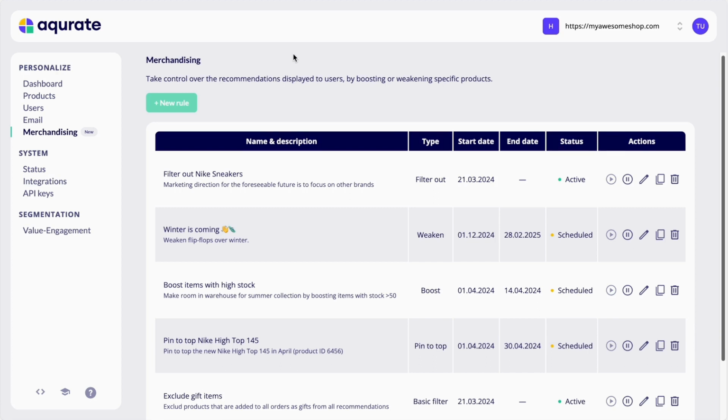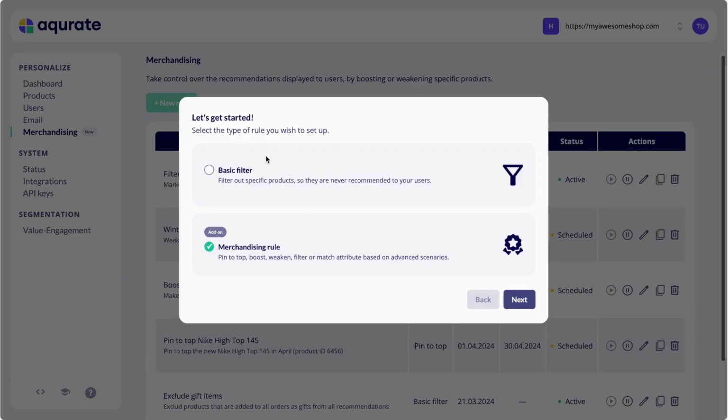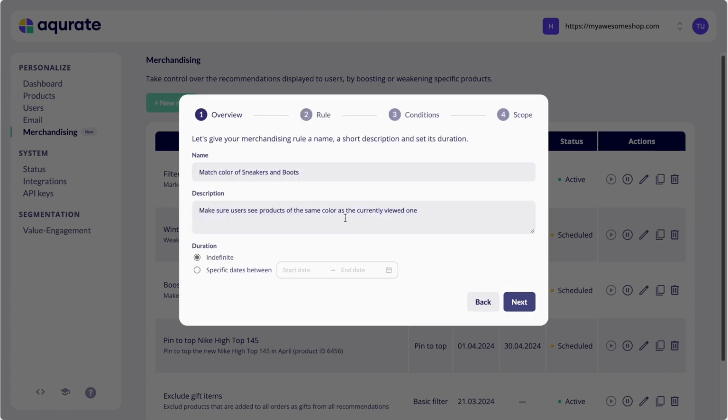And final merchandising rule, we want to make sure that we always recommend the same colored shoes when users are looking at sneakers or boots, and this is where match attribute comes in. We start a new merchandising rule and fill out the details so that we can easily recognize it in the future.